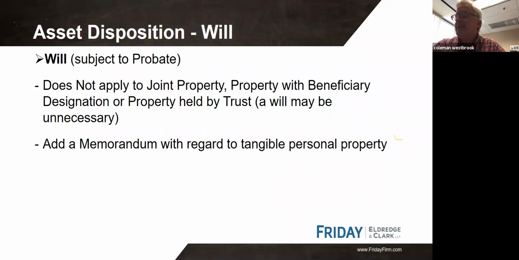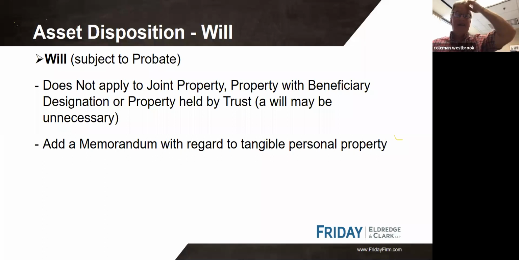Normally, if someone does a revocable trust, then the will really doesn't address much, and probably it only addresses your personal stuff, the stuff that doesn't have a title, the stuff inside your house. And so commonly that's all the will really disposes of, especially if you do a revocable trust.